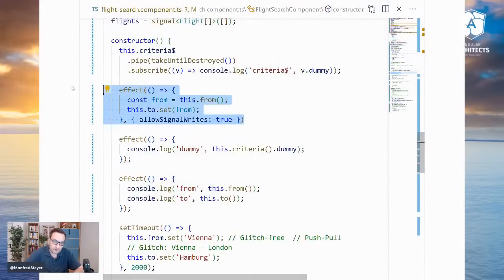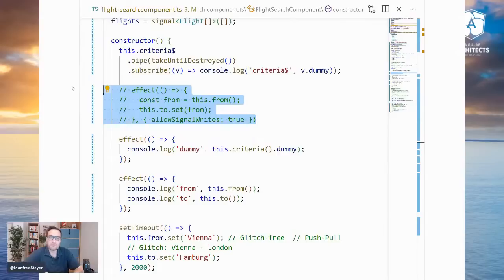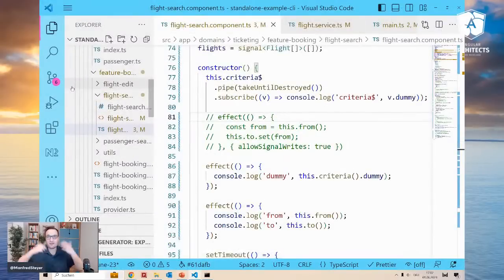Okay, those are the two limitations I wanted to inform you about. So now let's go on. Let's talk a bit about state management. And for this, I'm starting with a simple option for state management, namely with a self-made store. A very simple self-made store, the equivalent to what we called services with subjects in the past. Instead of services with subjects, we could now go with services with signals.